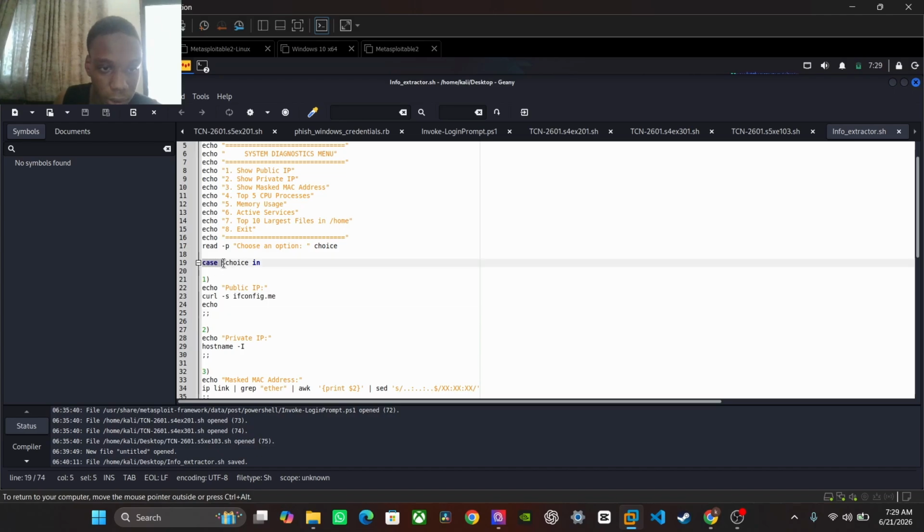Now, I want to talk about this. What is this? This is a conditional statement. A conditional statement is a statement used to invoke a condition. This happens when we have a variable declared as the condition. Now, choice. What is choice? Choice is simply the input which you're inputting into the system.